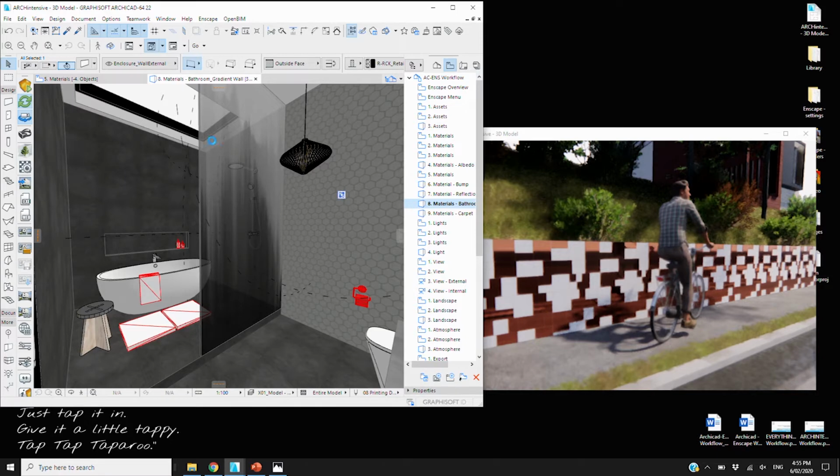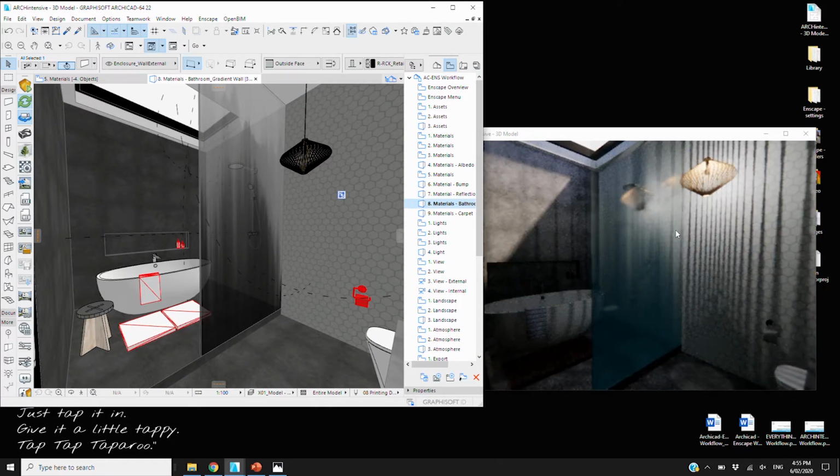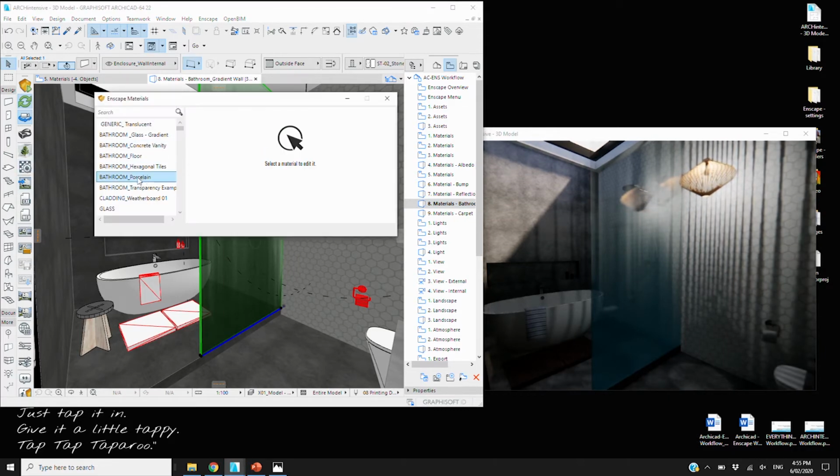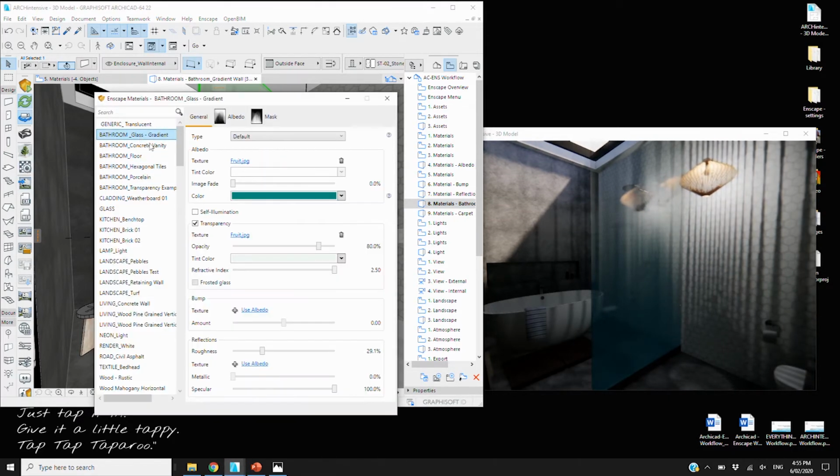Here, another trick with the texture: this bathroom has applied a transparency. This is again the material editor. When I go into bathroom, I have applied a texture to my glass, and it's reading the texture, and then I have applied a mask.